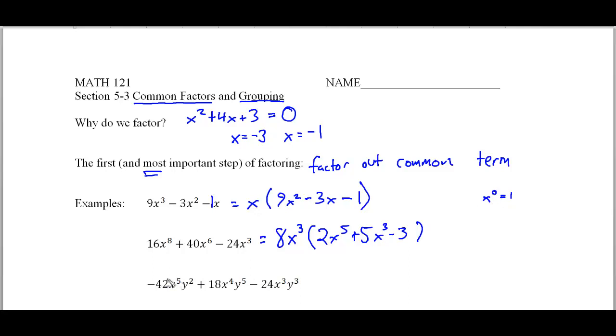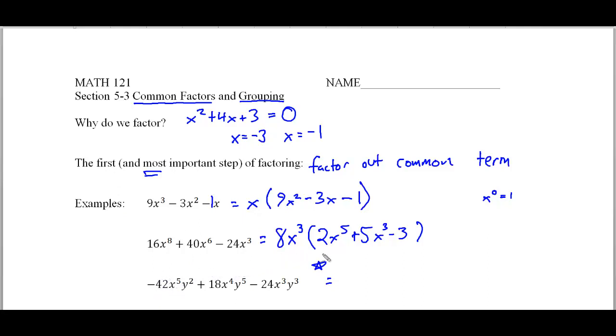Now, here's Anderson pro tip number 1. The first pro tip I'm going to give you is that if your leading term has a negative coefficient, what you should do is pull out a negative. And the reason why we want to pull out a negative is because that will make your factoring much easier. When you get to some of the more difficult factorings in section 5.2, the hard section, we're going to want a positive number in the front of this problem.